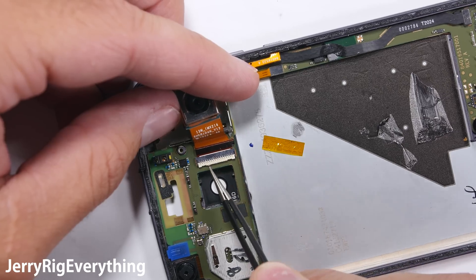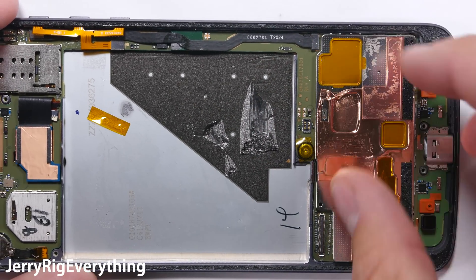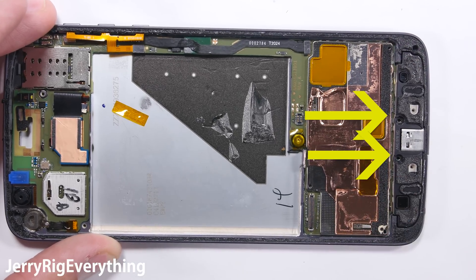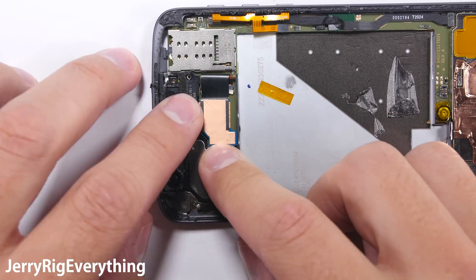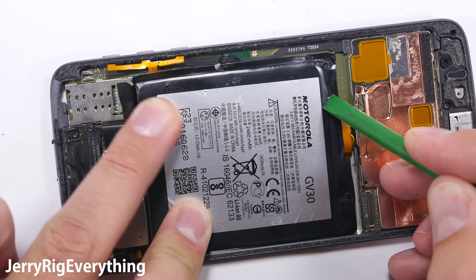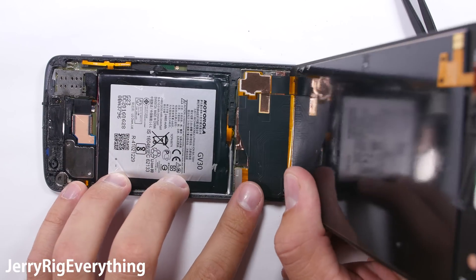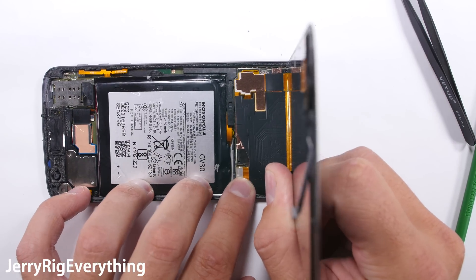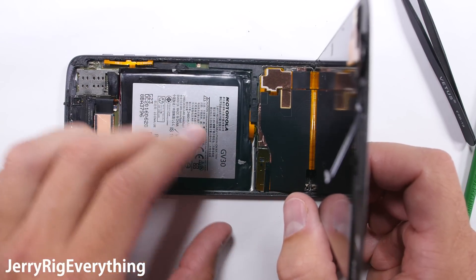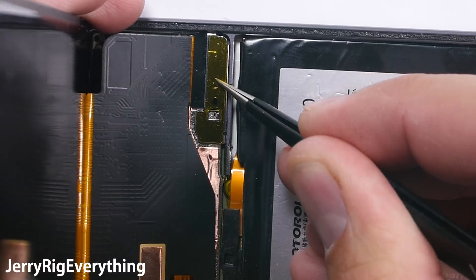So we'll put the camera back into place, tuck it down and clip it in. Reassembling the phone: put the screw back in, the protective plate over the processors and memory goes into place, then the small plastic bracket down at the bottom near the charging port with its two screws. The earpiece goes into place and clicks in. The battery gets tucked into place, and you can plug it in once everything else is connected on the board — including the side buttons for power and volume. Slip the plastic bracket back into place to keep pressure on that connection. Reconnect the screen — this is where you'll use your new screen if doing a replacement; just plug it in and you'll feel it snap like a little Lego. Then the metal bracket goes over the top, making sure each clasp goes inside the frame so it doesn't pop out if you drop your phone.